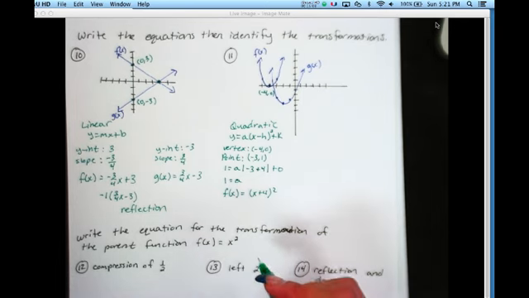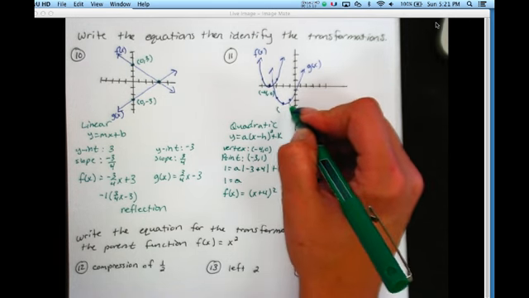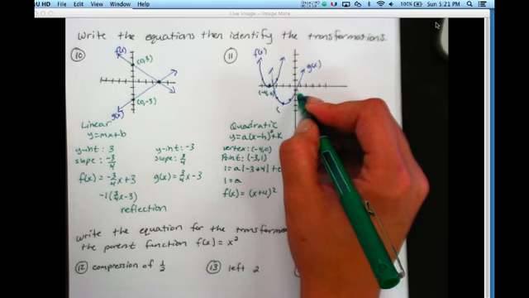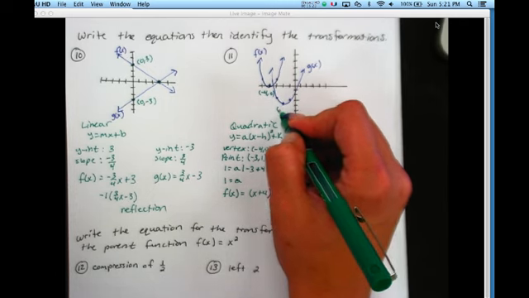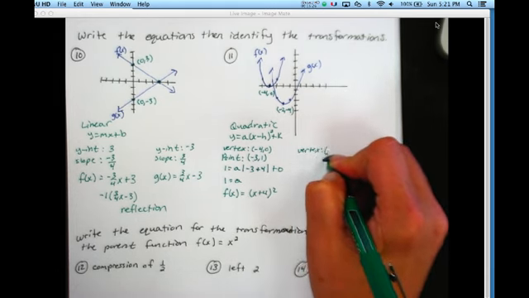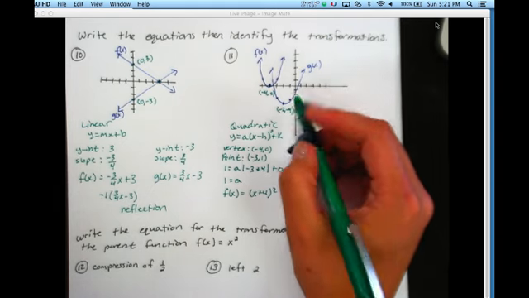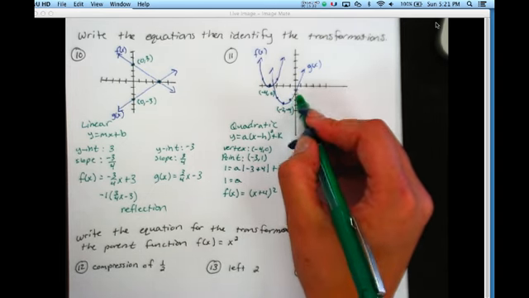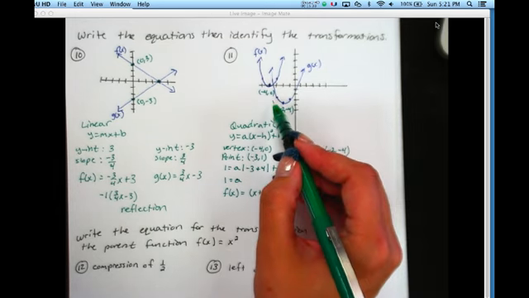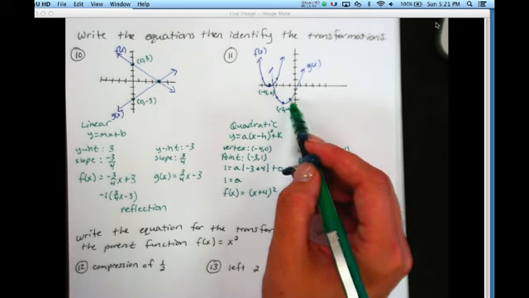Okay, now I go through that same process to write that equation for g of x. So I need to find that vertex, which is going to be at negative 2, let's see, 1, 2, 3, 4. So negative 2, negative 4. Okay, then I go through and I figure out the point. So this one's going to be at negative 1, negative 3. And again, the point that you use on this line doesn't matter. It just has to be one that you can find easily, and they've highlighted these points. So I could use either one of those.